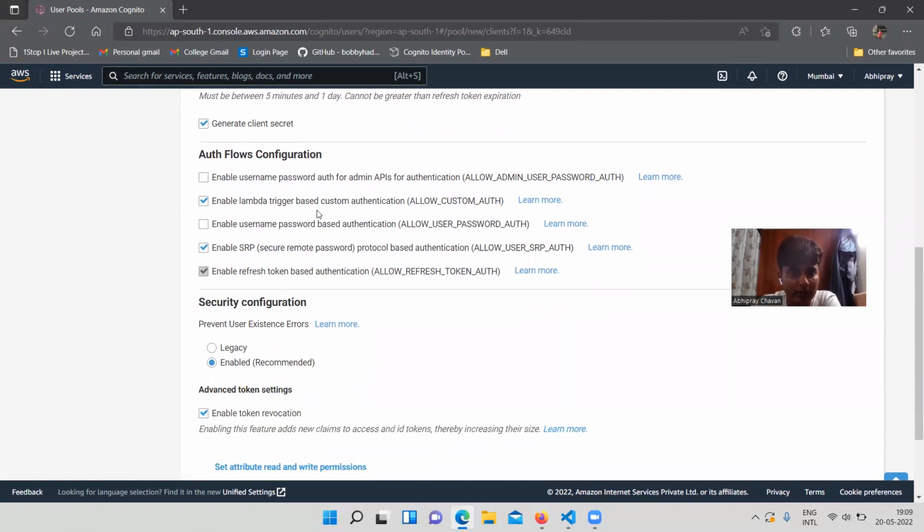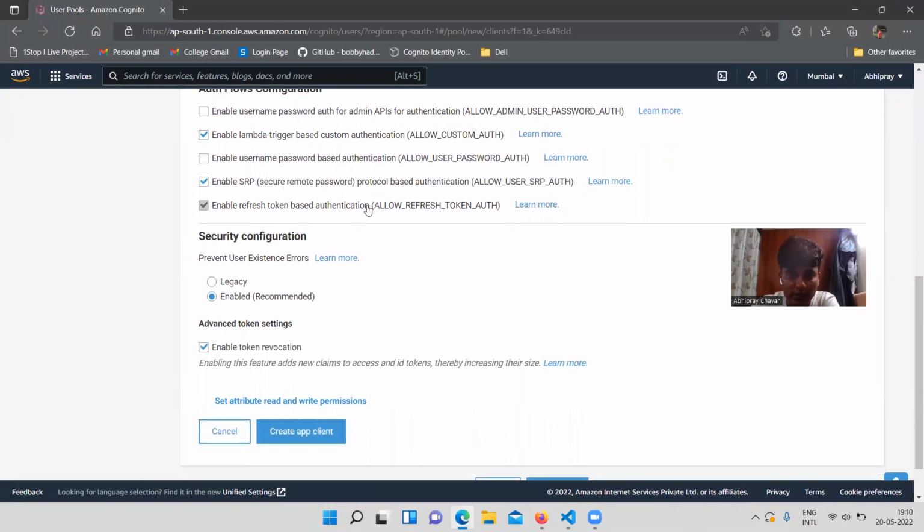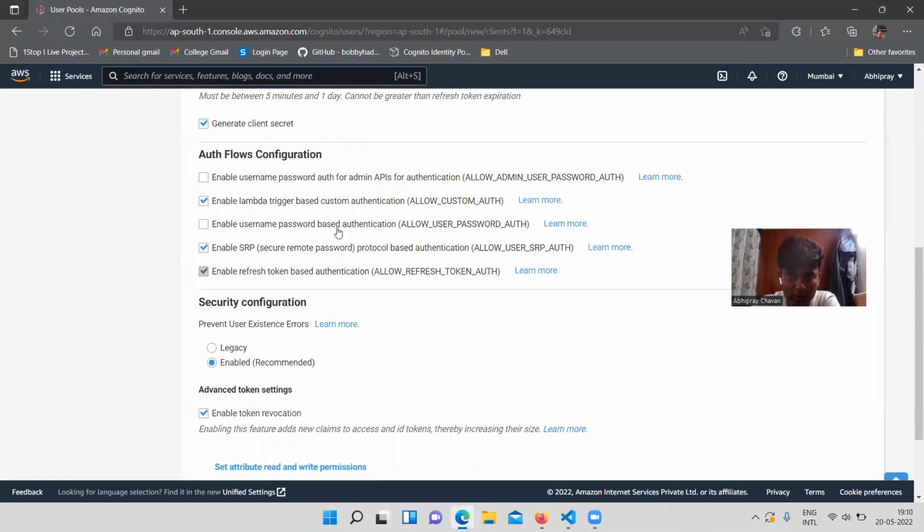Then auth flows. Auth flows are like our integration with other services. Here you can see enable Lambda trigger based on custom authentication. If you have a Lambda function, then it can trigger this. Then the refresh token. These are all default, so I'm not going to change anything.